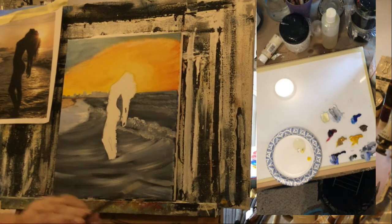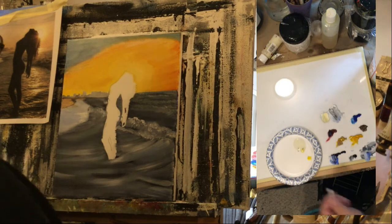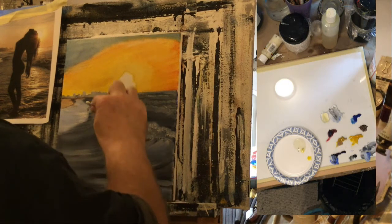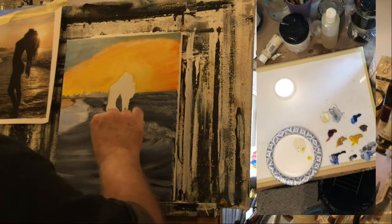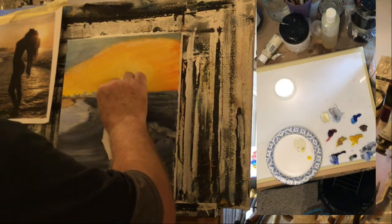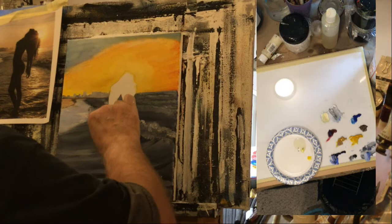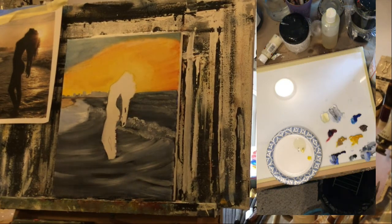All right, let's clean up our figure a little bit so we don't have to deal with that extra paint next time. So take a Q-tip and maybe a little bit of linseed oil. Dab it out on the towel. I'll just go along here, erase this paint. Oop, I missed a spot right there. All right, it's okay, we'll fix it in a second.